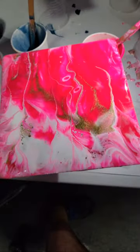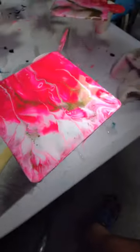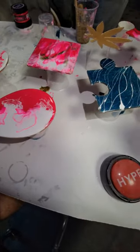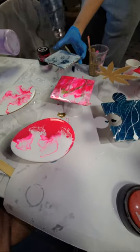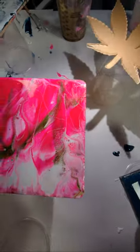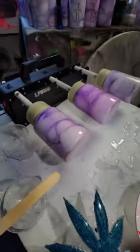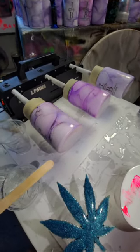I'm not gonna blow it your way. What's up, Margo? Evelyn? If you guys are wondering what that noise is, it's this turning utensil for tumblers.